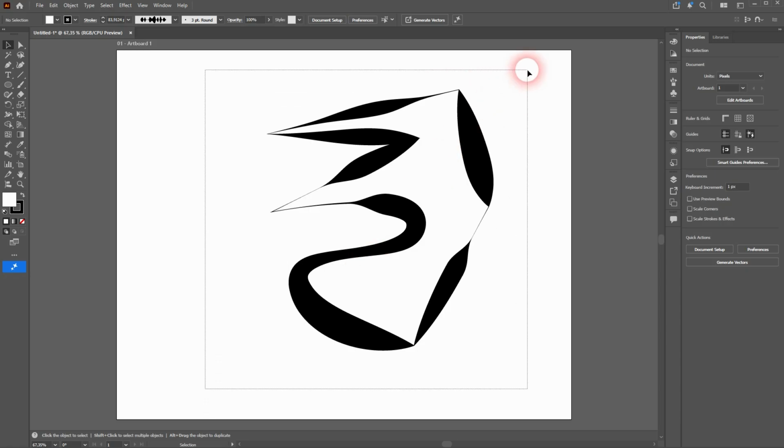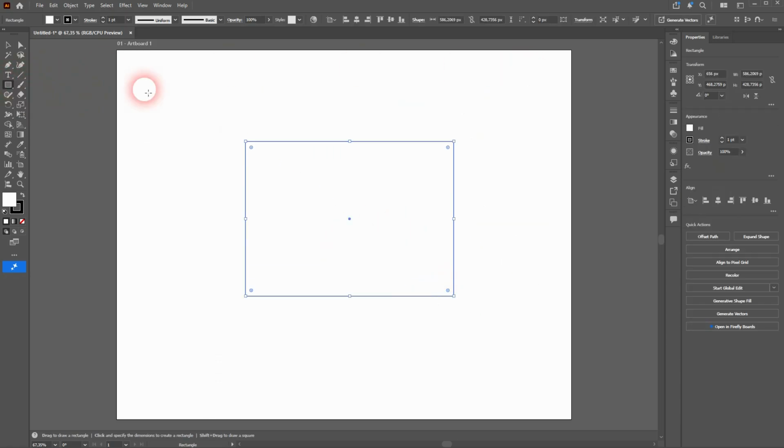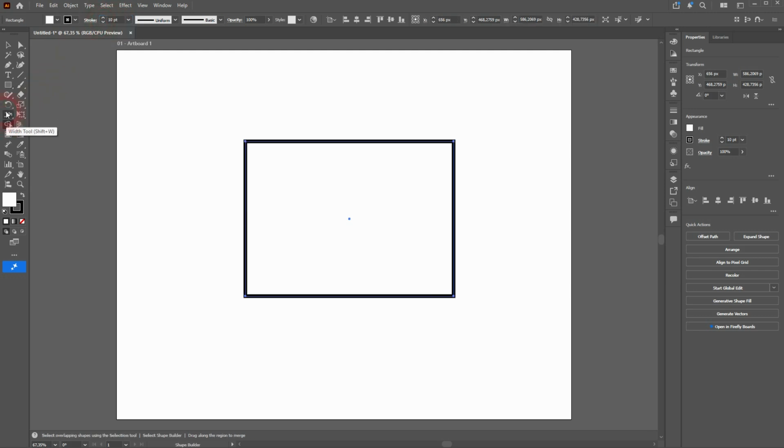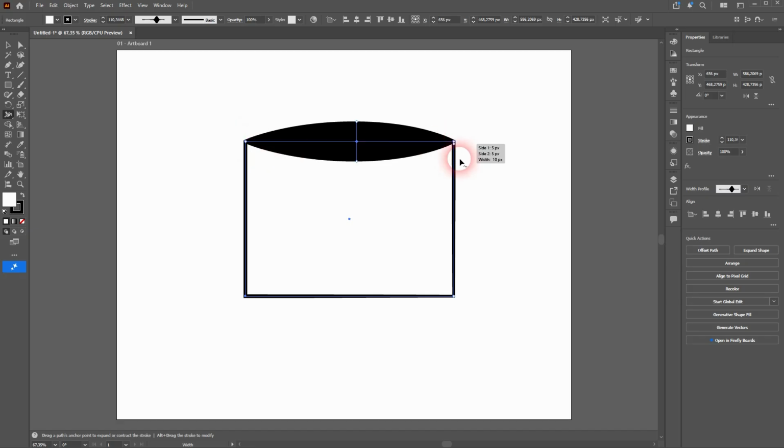Let me show you this for example for a rectangle. A rectangle obviously only has straight lines. Therefore we have 4 segments that we can adjust. Top, right, bottom and left. But again, you can just left click drag and then left click drag on a different position and give this more of these width anchor points.